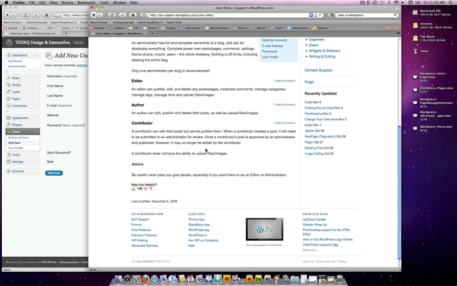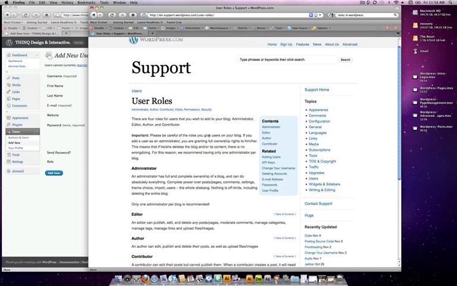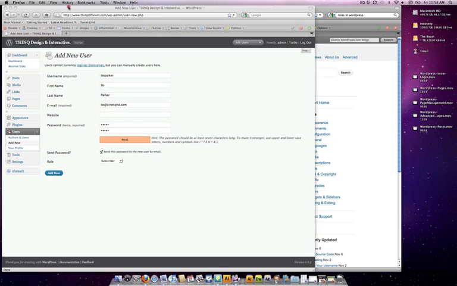So think about that in terms of what you need people to do. If you need somebody to just go in and be able to edit content on different pages, you would want to set them up as an editor. If you want someone to just create new content or new blog posts, you could set them up as an author where that's all they could do. But it allows you to distribute the workload a little bit, so you don't have to do everything yourself.